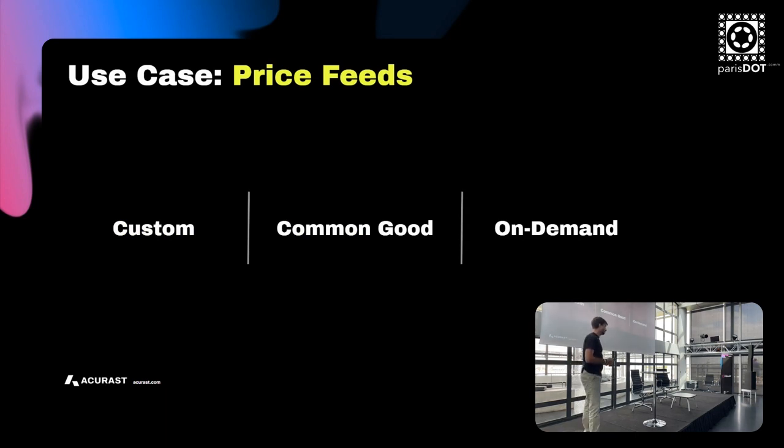The use case we have now already running in production is a DeFi platform called Youths. Youths is a platform that holds more than 50 million worth of digital assets in their smart contracts. And the example why I'm bringing this up here is to show you how flexible the whole thing actually is, because they started with a custom script, a custom job to observe prices outside of the Web3 world and then bring them onto the Web3 world, the classical oracle use case, then moved more into a common good price feed model where they said, okay, it's not only for us, we are now observing also other assets for other projects so that everyone can use them.